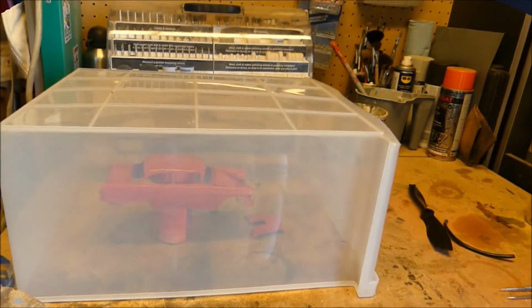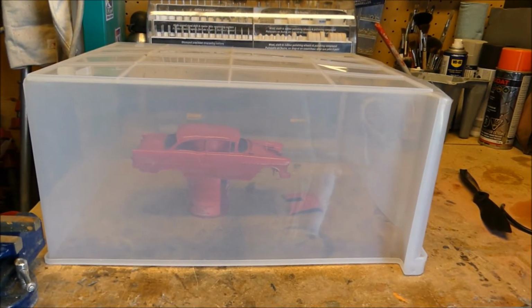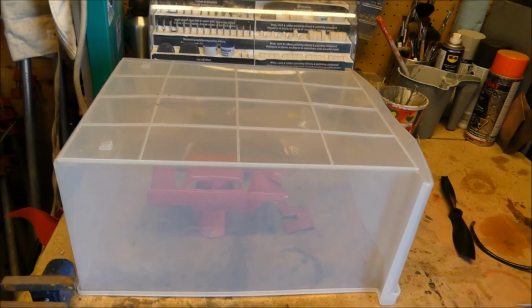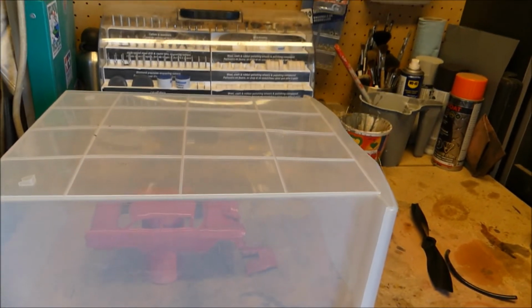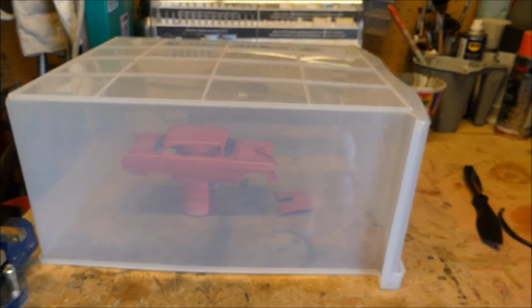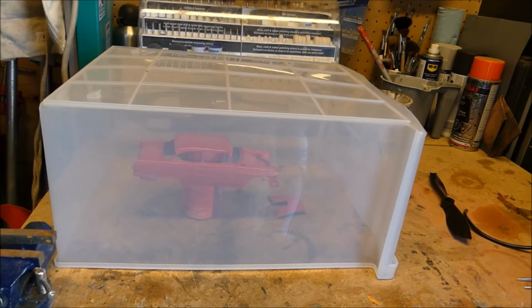I know it's pretty basic, but that's the way I cure my paint jobs. I cover it so nothing gets to it, and then I just let it sit in a fairly warm area for about 4 or 5 days. Very basic. It's just one of those plastic bins turned upside down. I could put some vents in the top, but there's no reason to. That's kind of the way I do it. So a cheap little drying chamber, and it keeps all the dirt off of it, because this is going to be very sticky for about 2 days. So this is what I do, just keep it off.